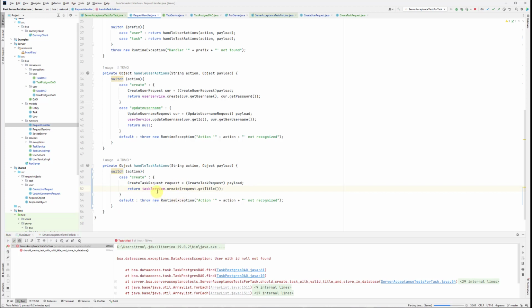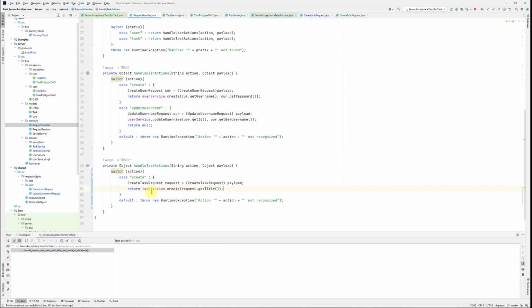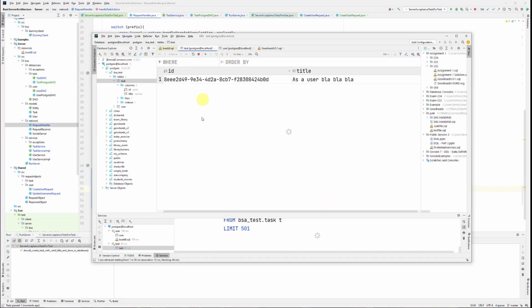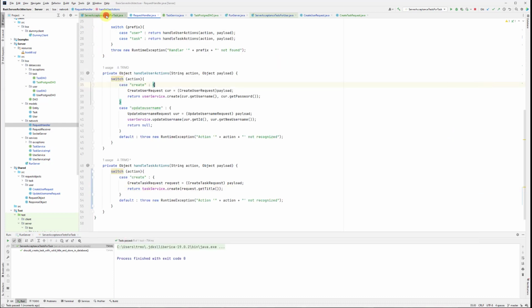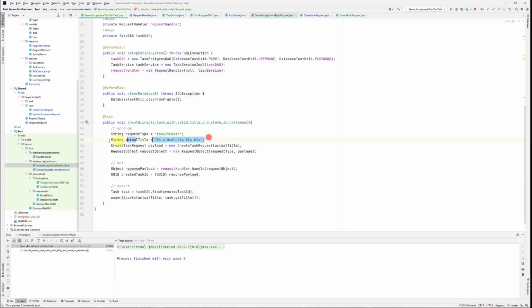Let's try again. And then it works. And maybe, yeah, so I get my user in here. So that's nice. So my acceptance test works, and my feature of creating new task also works from the request handler.